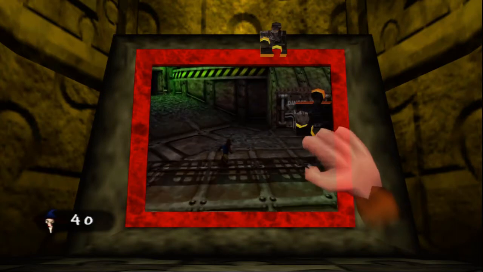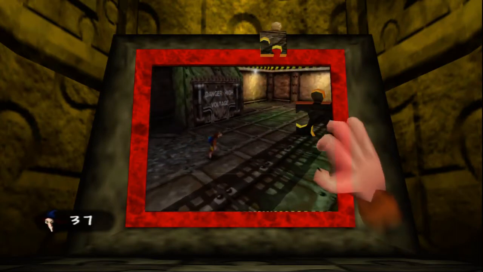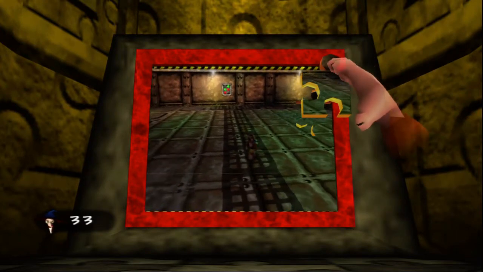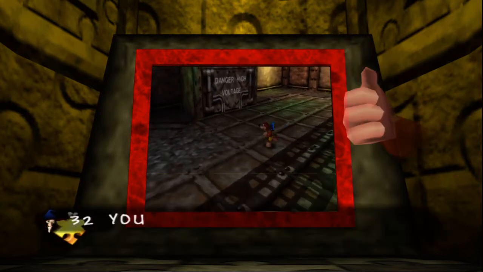This looks like a danger high voltage. It looks like a, I don't know what it looks like. Kind of looks like the inside of a submarine or something.